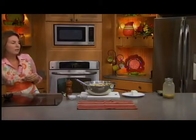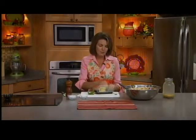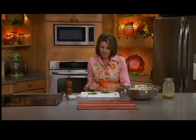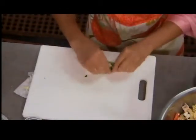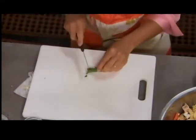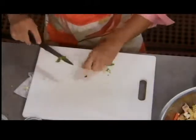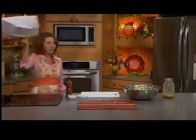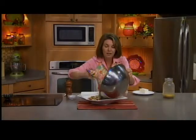Also right before serving, I love to add some fresh herbs. A wonderful fresh herb used in a lot of Greek recipes is fresh mint — maybe you're growing it in your herb garden. I just take a little bit of fresh mint, stack up the leaves just like you would fresh basil, and do a chiffonade — roll them up and take a knife to get these nice ribbons of mint. This gives it a nice, fresh taste with that little bit of mint, and cucumbers and mint go so well together with the tomatoes. Add a little bit of fresh feta cheese on top. There you go — a nice, big, delicious, and healthy Greek pasta salad.